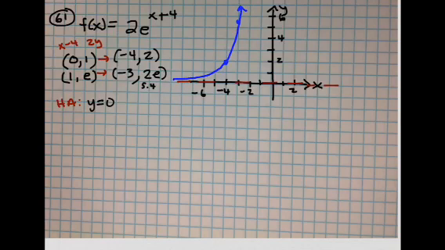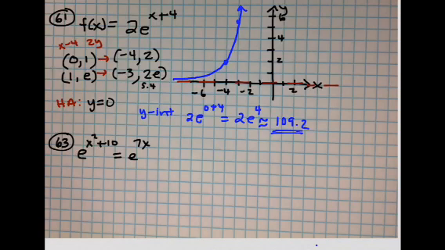And if you wanted to see where it crosses the y-axis, because it will, remember the y-axis is not an asymptote. It only has a horizontal asymptote, not a vertical. So to see what the y-intercept is going to be, replace the x with 0, so it'd be 2e to the 0 plus 4, which is 2e to the 4th. So you plug that into a calculator, and that would give you the number. It's going to be a very big number. Okay, so you put that into a calculator, it'd be about 109.2. So that's where it's going to cross the y-axis at this value. So it's way off of our graph.